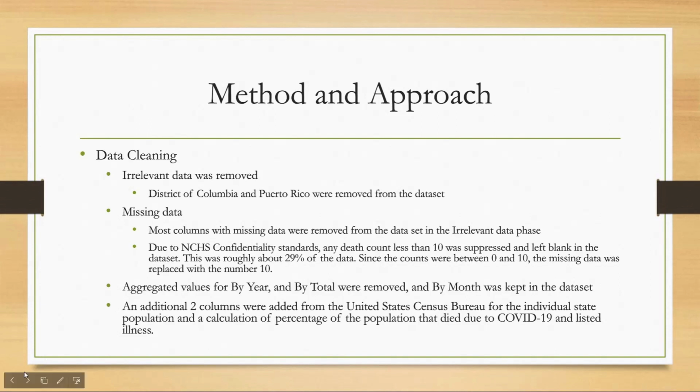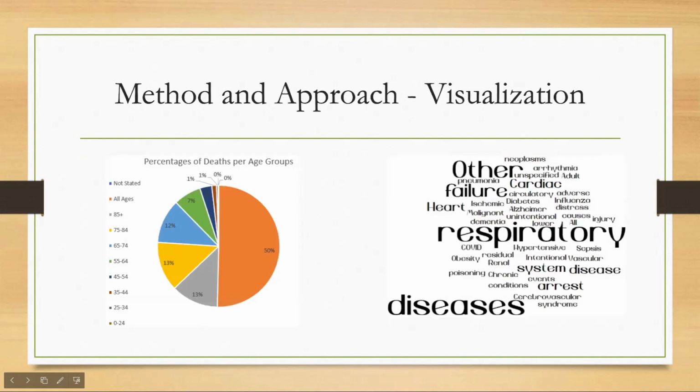So we'll move to the next slide. And you can see on this graph, and this is as we're cleaning the data, that big red half semicircle there in the pie chart, that's all ages, right? So that's the sum of everything else, which makes complete sense. That's exactly 50% of the rest.